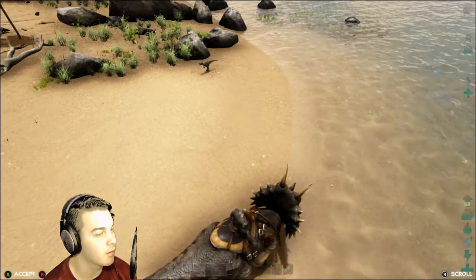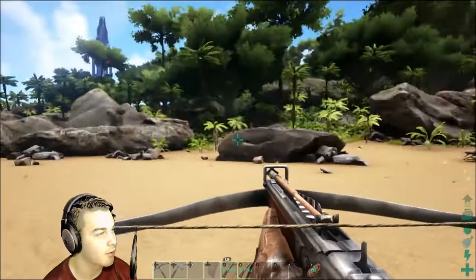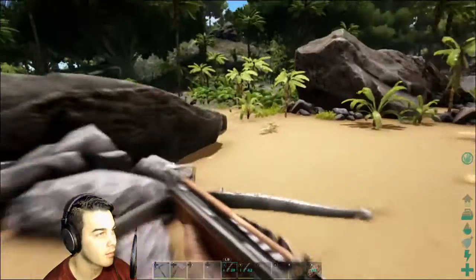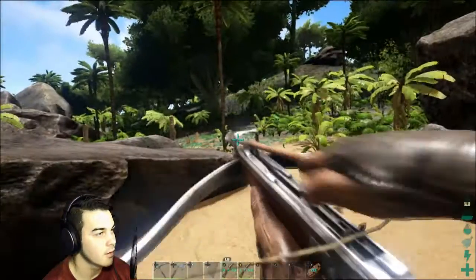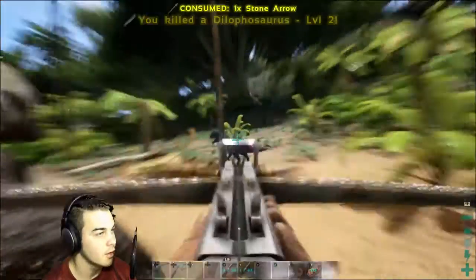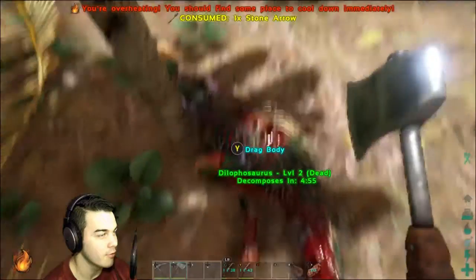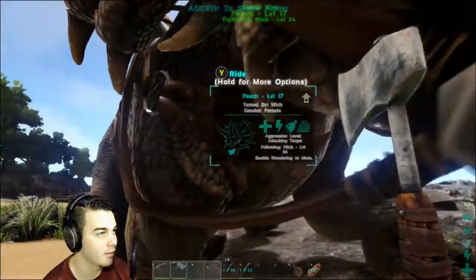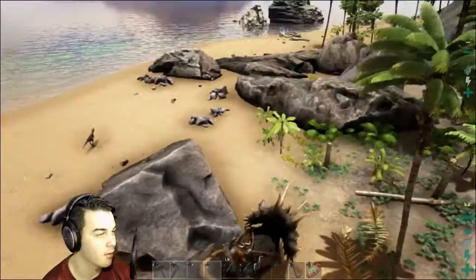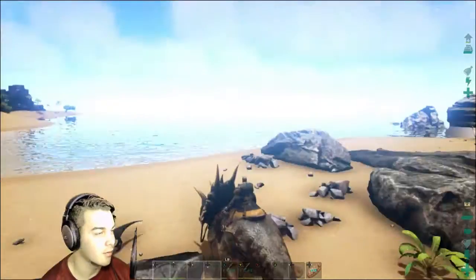Actually, you know what? I'm gonna let you, oh, no, that's not the button. I'll let you regain some stamina. And where's that Dilo? Hey, you. I don't like your face. Why don't you come say something? Boom. Boom. Oh, you're following me, aren't you? I can hear you, Peach. Oh, my God. Okay. We're off. And now you're going to have to regain stamina again.